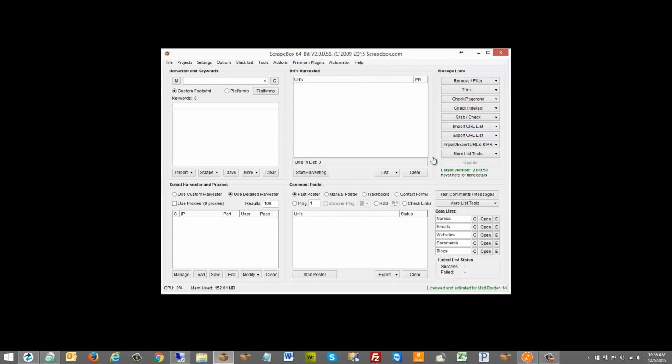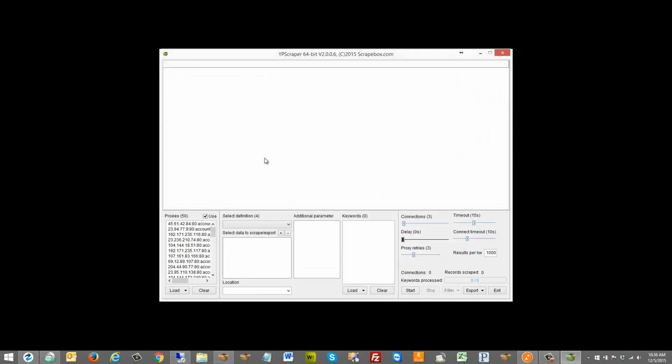And in the top, when it loads, we'll see the working area, and down here we immediately see an option for proxies and an option to use the proxies or not. I would recommend using private proxies if you're going to use proxies, because public proxies are just going to be slow and they're going to give you inaccurate information as far as timing out and that sort of thing. So private proxies are going to be good because you really want accurate information for the Yellow Pages Scraper.